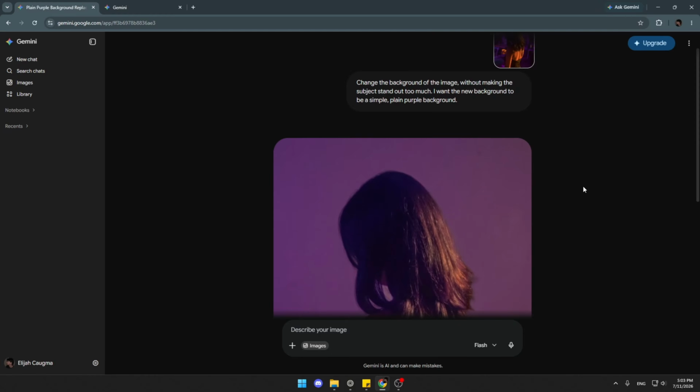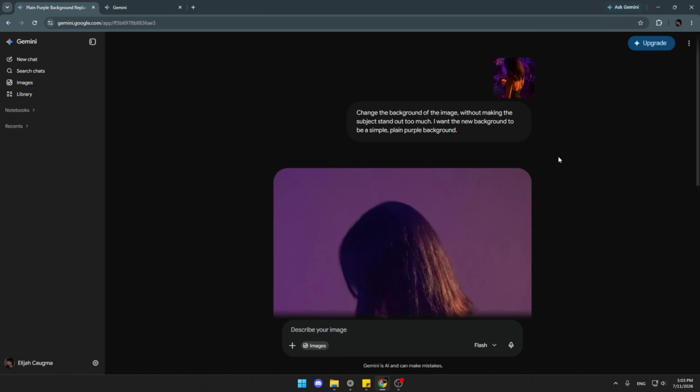That way you get to use that picture for something else, like maybe a social media post, a poster, or maybe a thumbnail. So it's really quick and really easy. All you really have to do is make sure that the photo you are working with is reasonably clear and is under the file size limit.